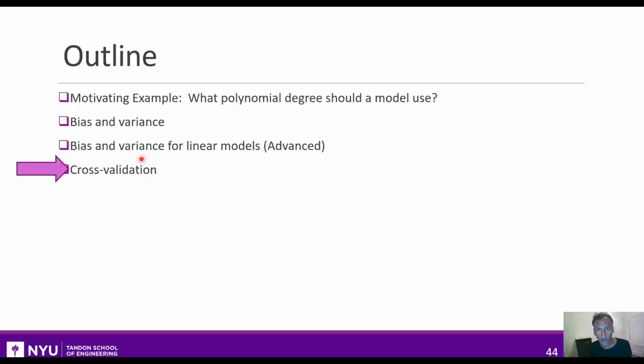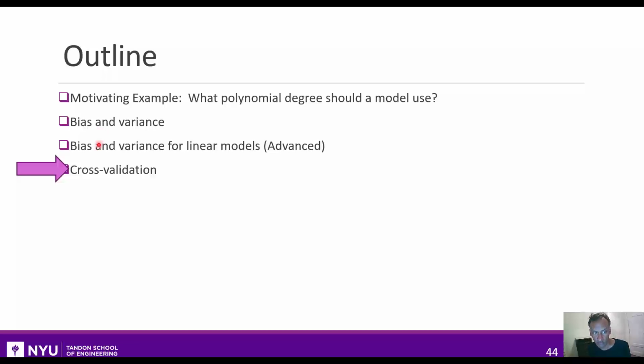So we started this unit with an example of how to pick the degree of a polynomial in polynomial fitting. And that was related to a more general problem of what we called model order selection. And then we took a pretty long detour, if you like, and talked about the general theory about the way we could think about the trade-offs in model order selection. And that led us to two important mathematical concepts called bias and variance, and related problems of underfitting and overfitting.